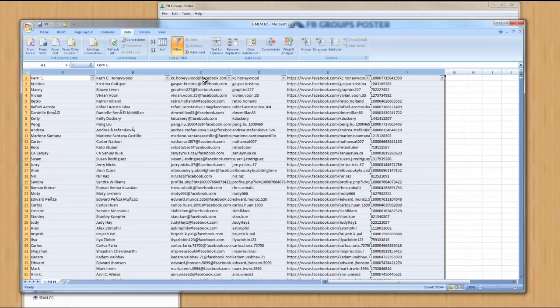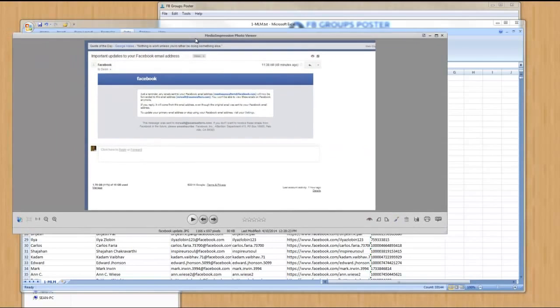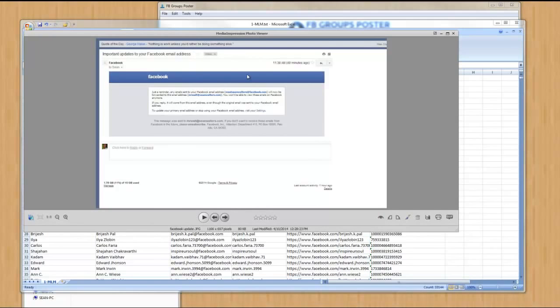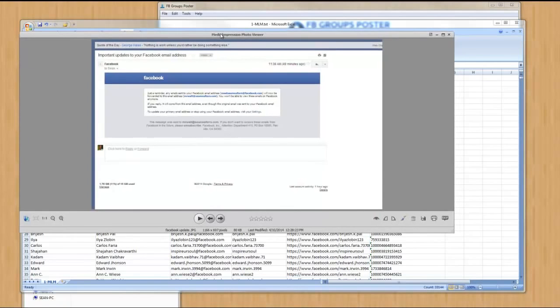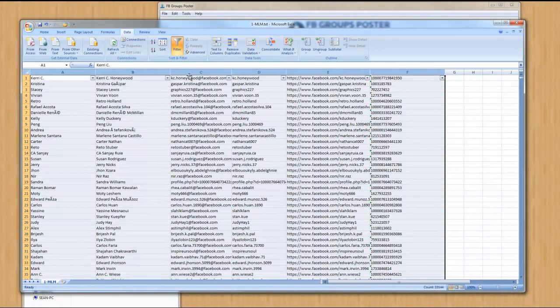And for those of you who don't know about the Facebook email address, don't take my word for it. I actually made a copy of this so you can see Facebook recently had an update. And I don't know if you can see this or not, but basically, what Facebook is going to do from here on out is send any emails to your Facebook email address to your real email address.